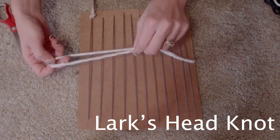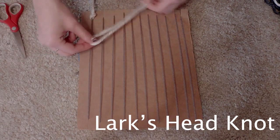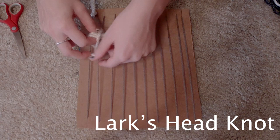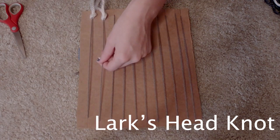To create a nice layered fringe look, I wanted pieces at different lengths, so I would fold it in half, but not perfectly in half, so that I would have pieces at different lengths.